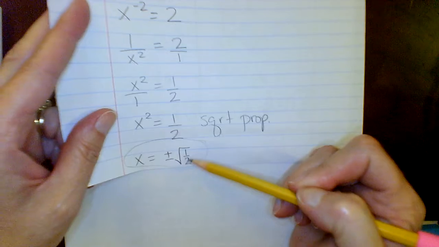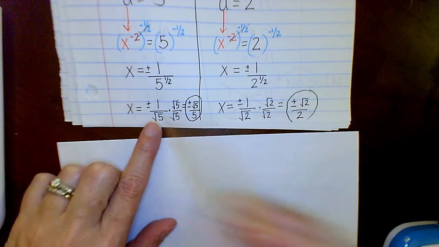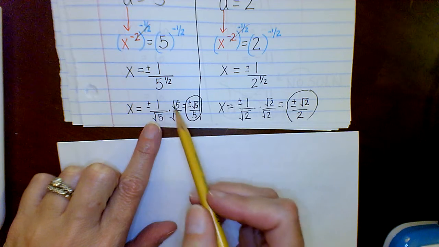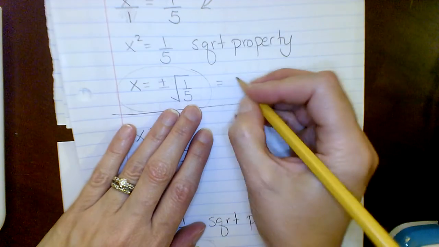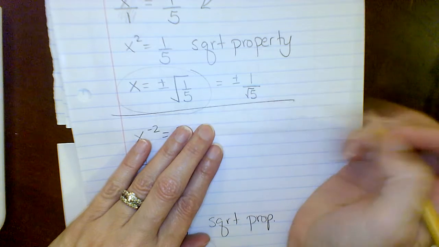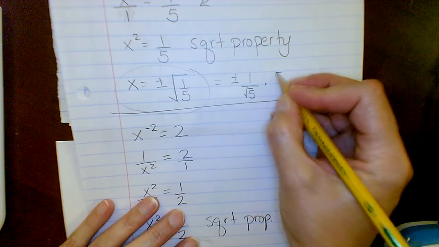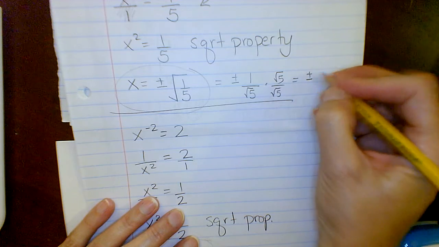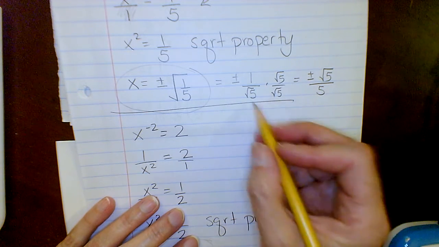So we get those 4 answers. We do have to rationalize them. So picking up where I left off on that separate piece of paper over there, this becomes plus or minus the square root of 1 over the square root of 5. Notice I didn't write the square root of 1 because it's just 1. And then I'm going to rationalize it by multiplying by that square root over itself, and I get plus or minus 1 root 5 over 5, because that's the square root of 25.